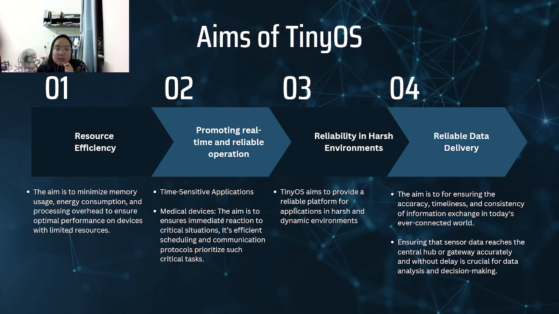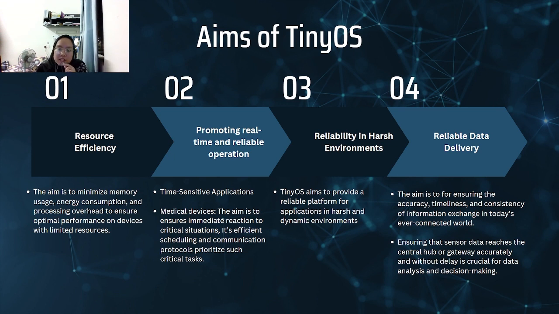Next is promoting real-time and reliable operation. This aim is proposed for time-sensitive applications, such as medical devices, to ensure immediate reaction to critical situations. Its efficient scheduling and communication protocol prioritize such critical tasks. Because in a medical device, we need to keep an eye on vital signs like heart rate. A quick response in TinyOS kicks in when something important happens, ensuring that healthcare professionals can act fast in an emergency to help make patient care better and safer.